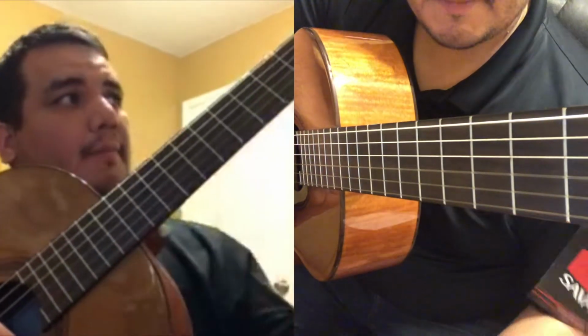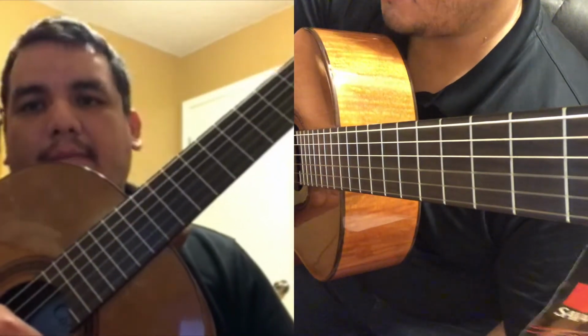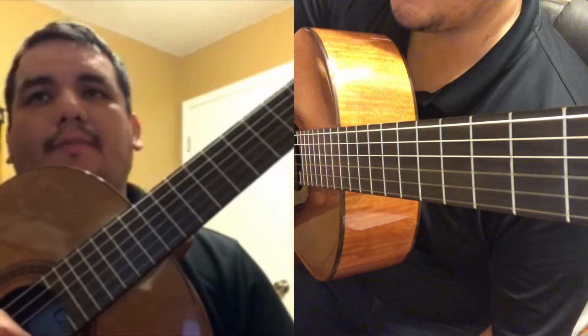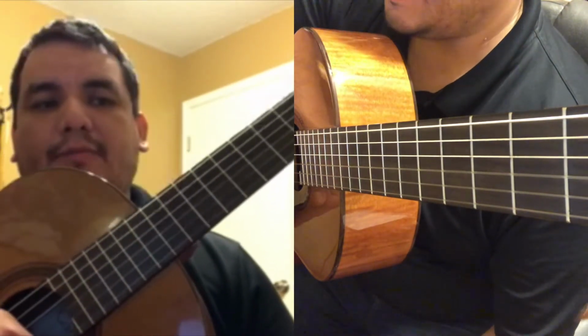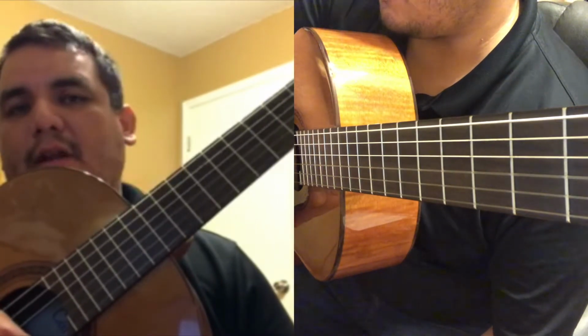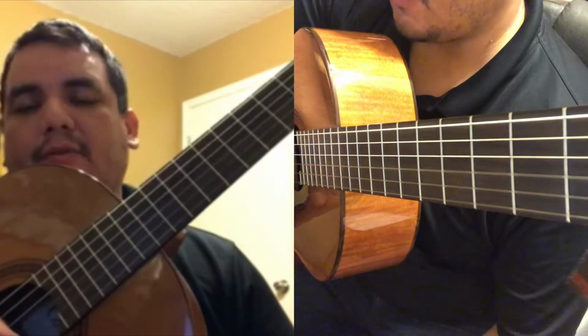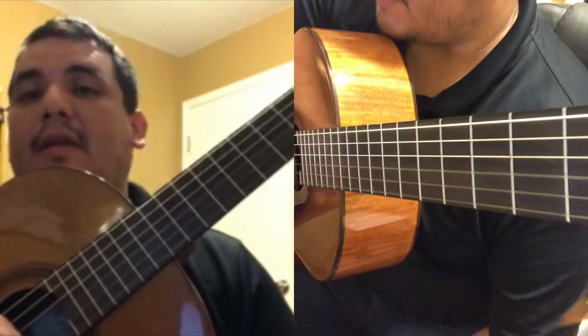Some other things to keep in mind whenever we're playing Son de la Negra: make sure that we're right on tempo. The tempo is going to be really important for the guitar, vihuela, and guitarrón, because we essentially become the metronome of the entire group. So it's extremely important that we are all on time. That's why we're practicing with the metronome, and the videos need to be submitted with the metronome.